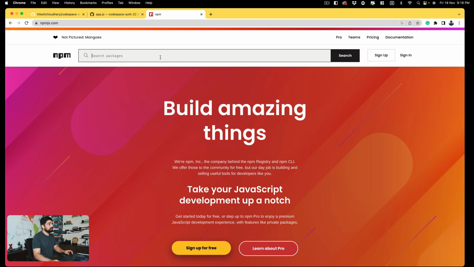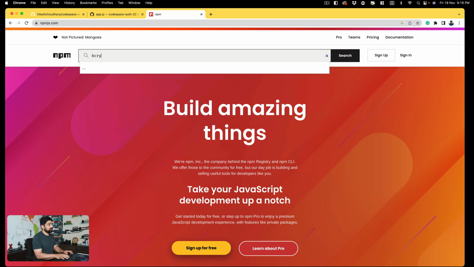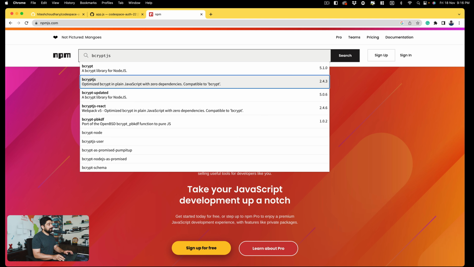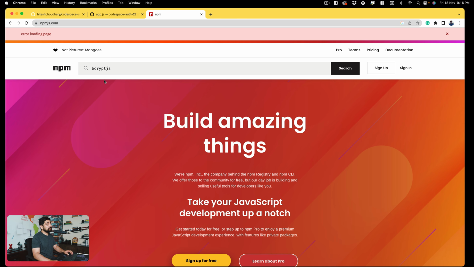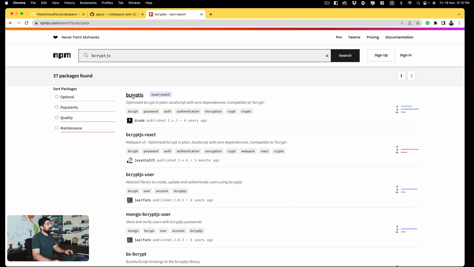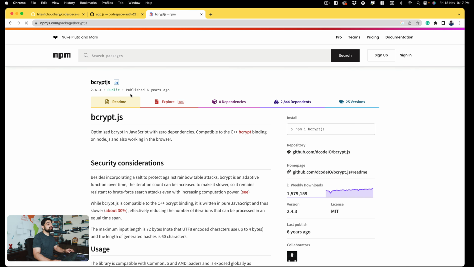The first one is really easy. You can just use a package like bcrypt. And we want to use bcrypt.js, not bcrypt, although that also works. But this is an easier implementation, a much more abstract form of how we can do things. And this is what I want. So please search it for me. And bcrypt.js is a really popular one in the community of JavaScript developers.